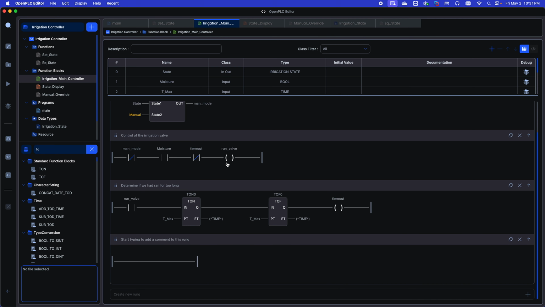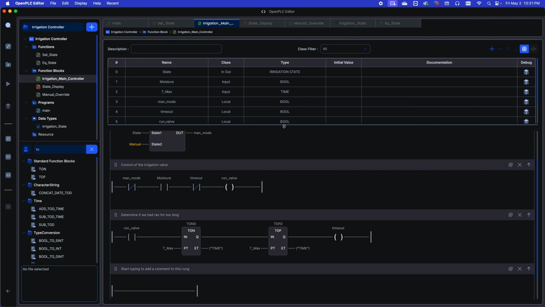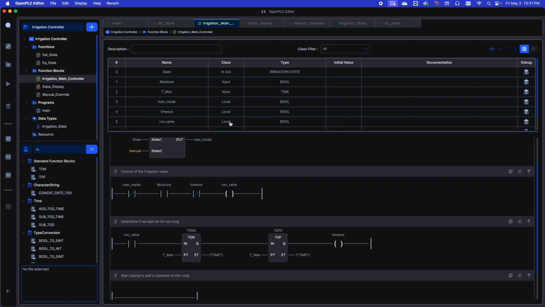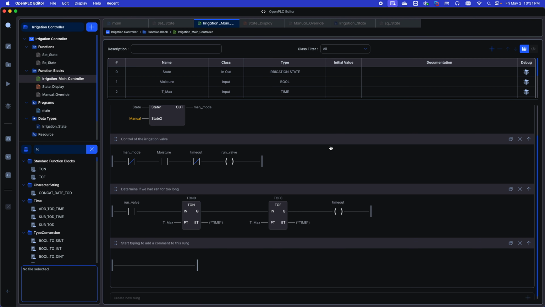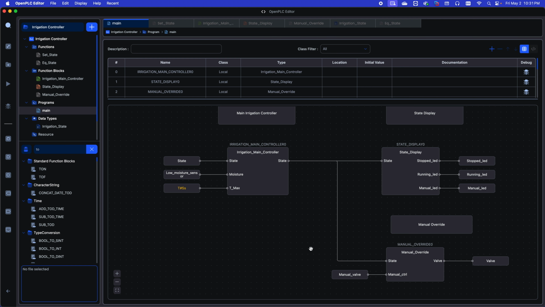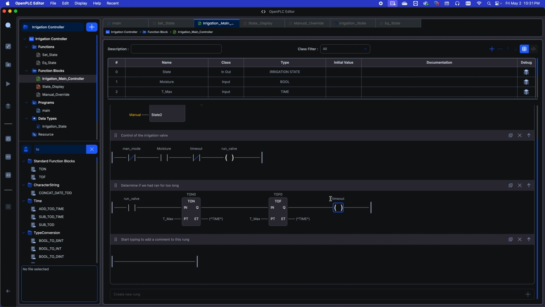Now, finally, because our system works in states, I have this run valve here that internally tells me if I need to run the valve or not. But again, this run valve is a local variable to the block. It's not to the whole system. So if I maintain it locally, the system outside of this block doesn't know if I really need to run the valve or not. So going back to our ladder logic, I need to set the state of the system to actually determine if I want to run the valve or not.